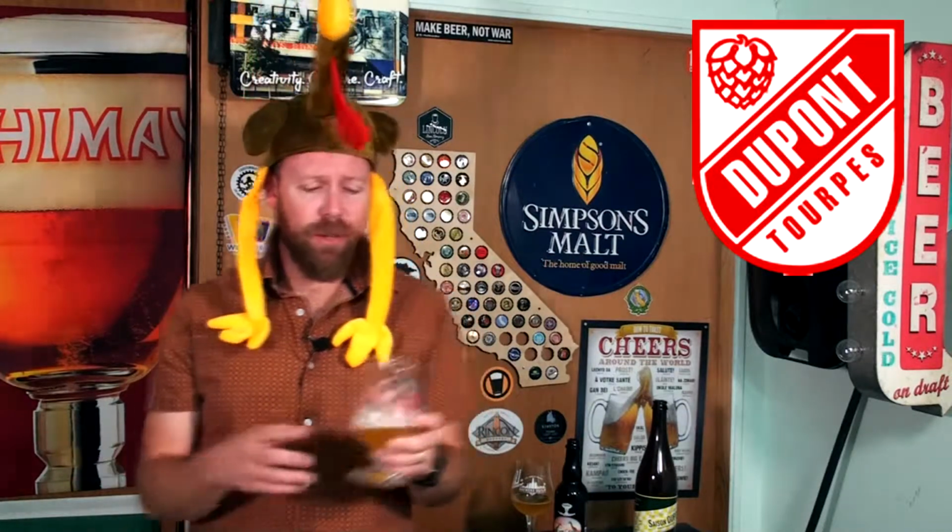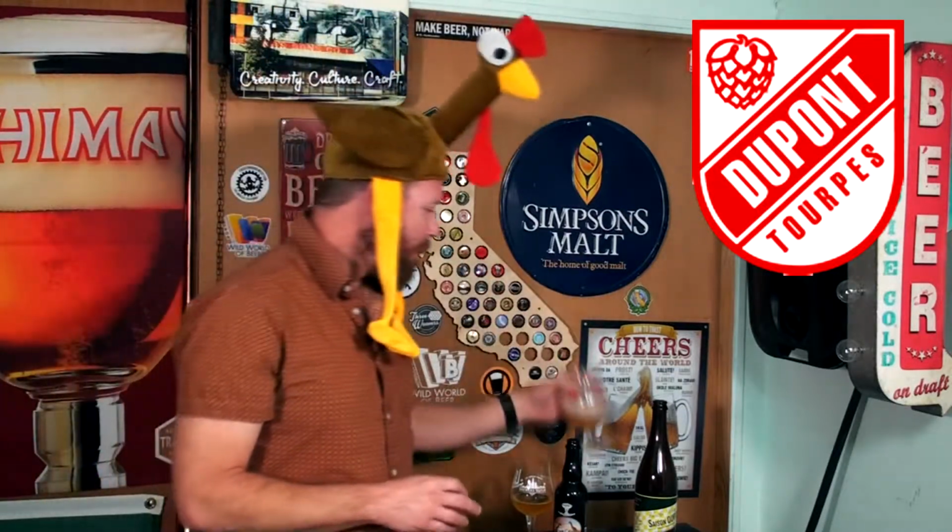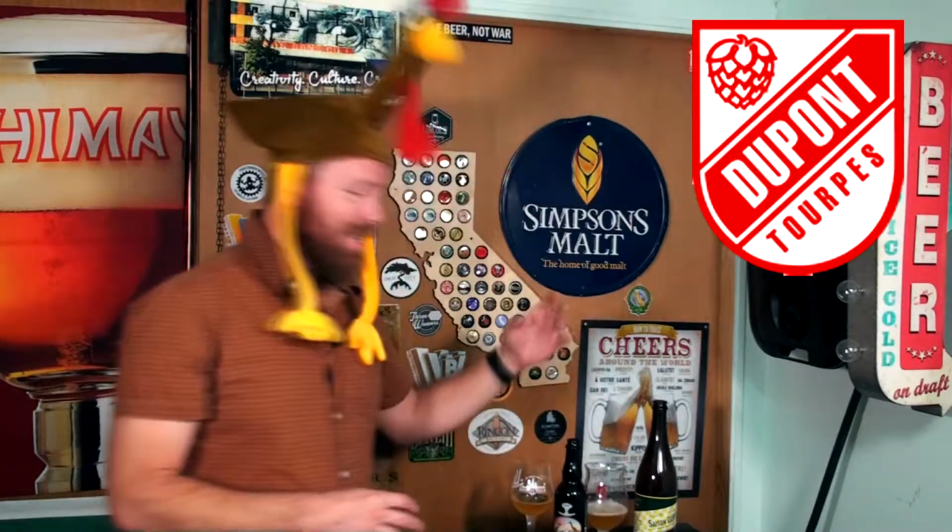And like the wit beer, the Saison really needs to finish really dry so that your palate doesn't have that lingering taste of the beer in your mouth. You're always ready for that next bite of food when you're drinking a beer like this. So yeah, those are the two brews for Two Brew Tuesday. A couple of great suggestions to bring to Thanksgiving dinner or to serve to your guests.